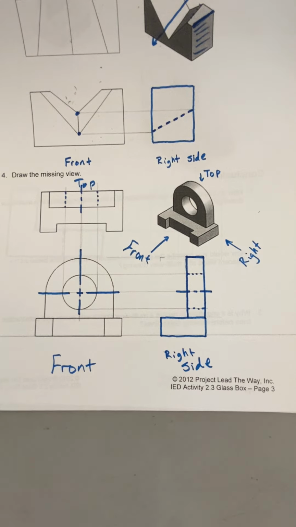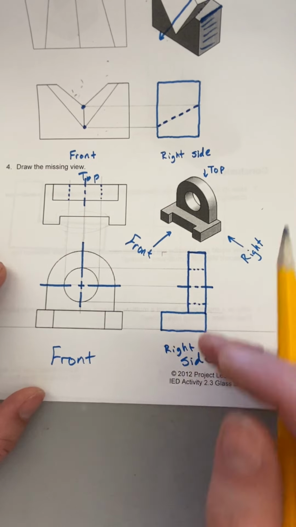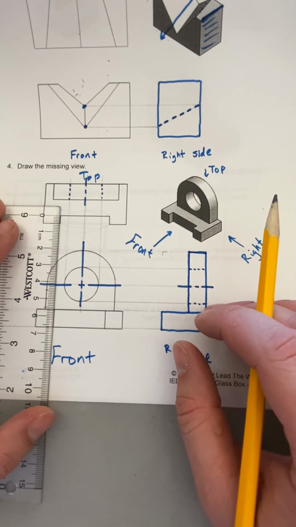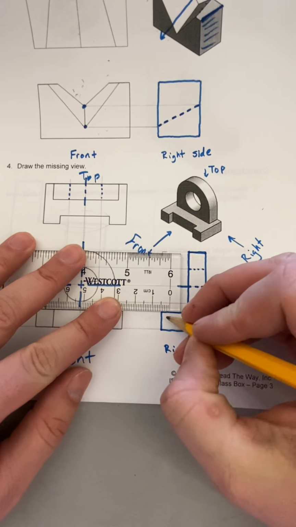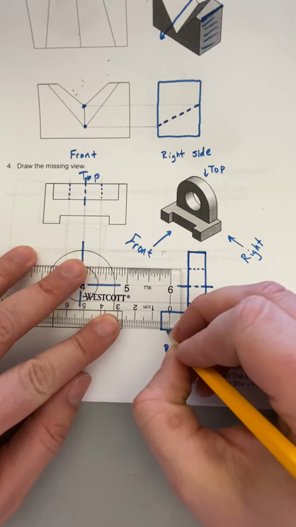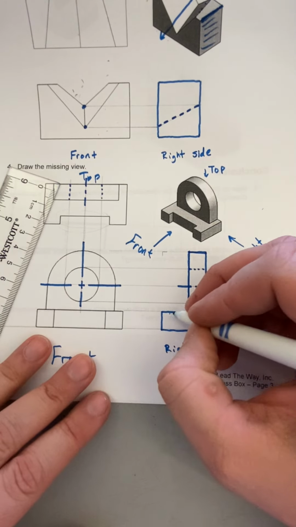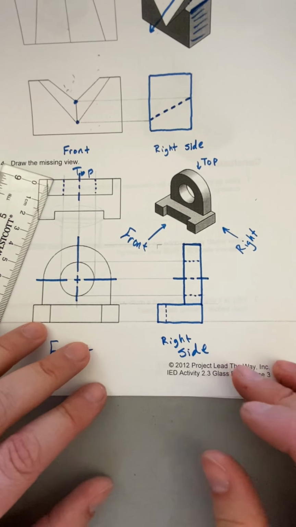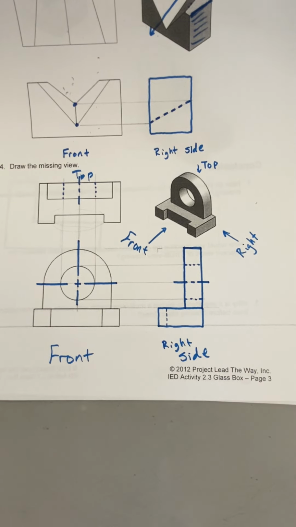Yeah, so I have a little gap right here. I should have a hidden line in here. So we can measure that. It looks like 5 millimeters. Telling you, this was drawn to the metric scale. All right, so that's what you should have on your drawing.